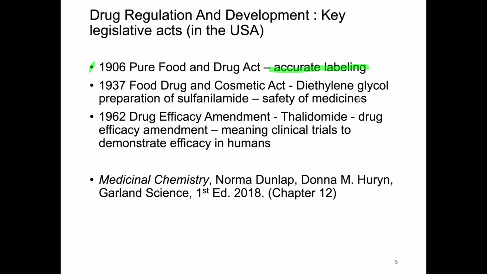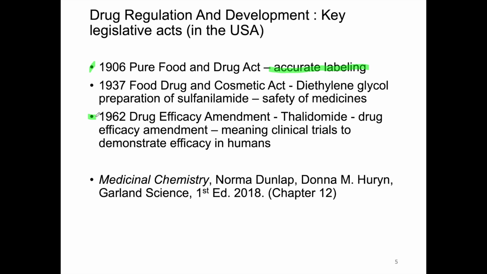And that was brought about by a disaster where sulfanilamide, which was a synthetic antibacterial, was being sold, but it was sold as a solution in diethylene glycol. And that resulted in over 100 people dying because of the diethylene glycol, because that's toxic to our bodies. And so that tragedy meant that the Food, Drug and Cosmetic Act was brought in.